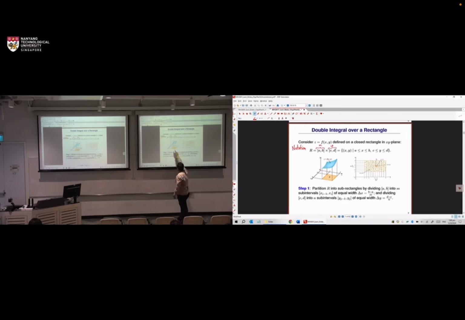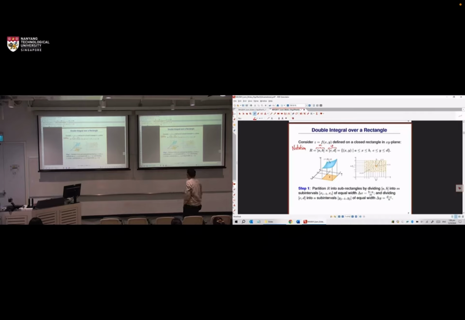Okay, so this is the situation. Now, do not worry so much about how your f function looks. The f function is the one that determines the height. What you need to be very certain and confident about is always your region R, the base. The base is the important one. The height, no need to worry so much. The formula that I'm going to teach you later will take care of the height for you. But the region is the one that the formula will need you to tell it.